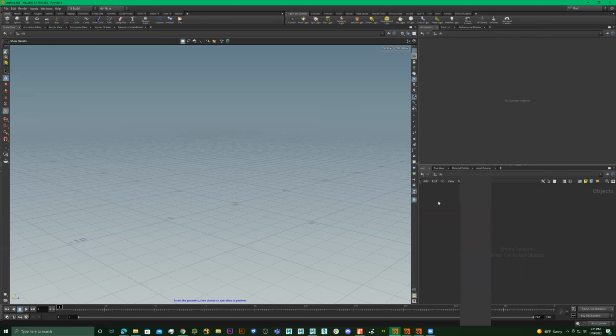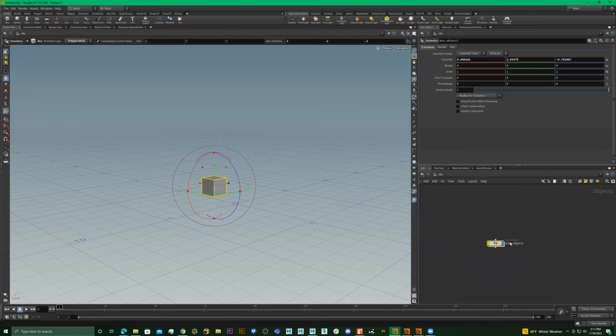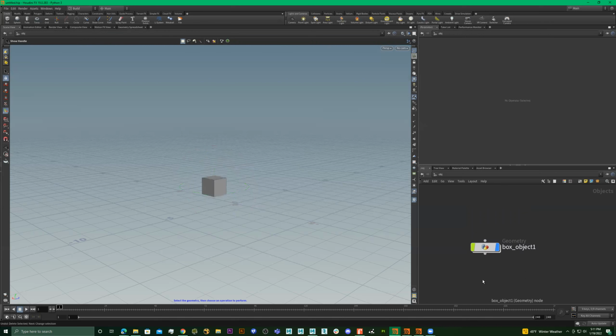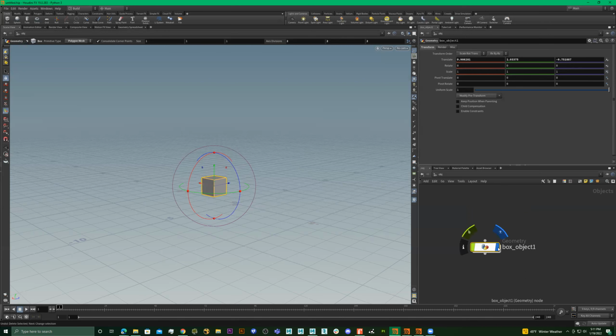Wait, Professor, how do you trash something? Like, what was the buzzer? I missed that. Oh, all you have to do is, if you have something here, like a container, if I want to trash it, I can just select it and delete it. Oh, so you could do that, but if you don't want to see it, you want to hide it, you could just take off the display.